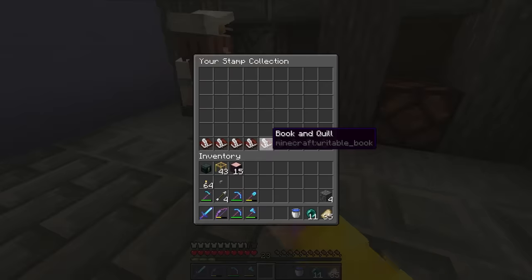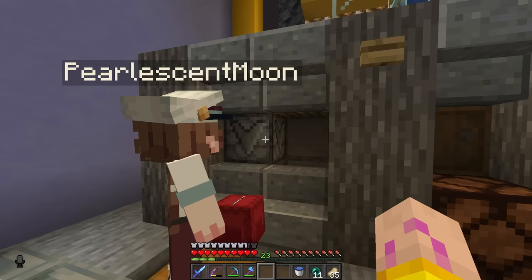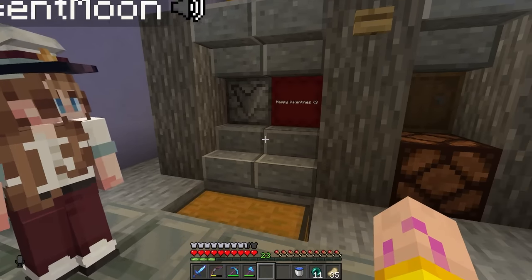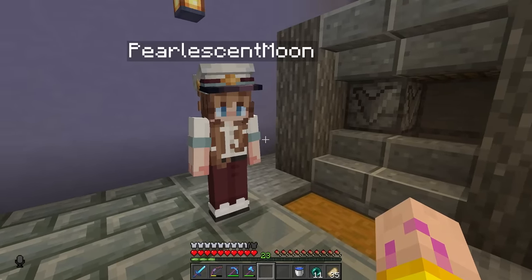All right, so you put your stamp into your little dropper or dispenser. One stamp here. Stick your shulker box in there, with the stuff. And then all you do is press the button. That's it. And off it goes. And then it makes it all the way to the post office.